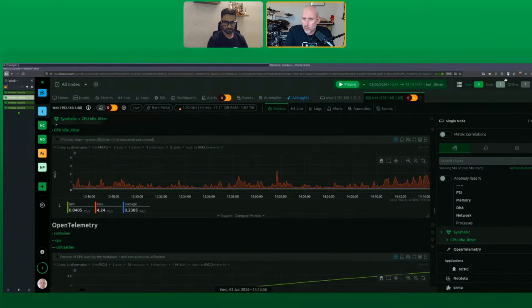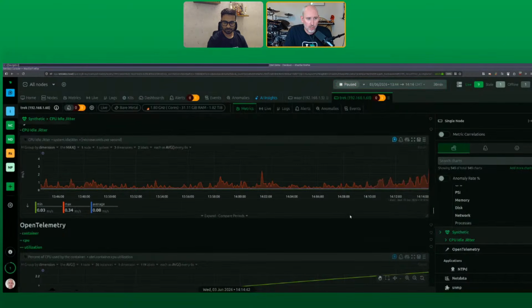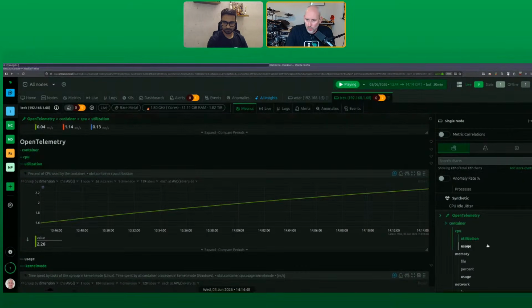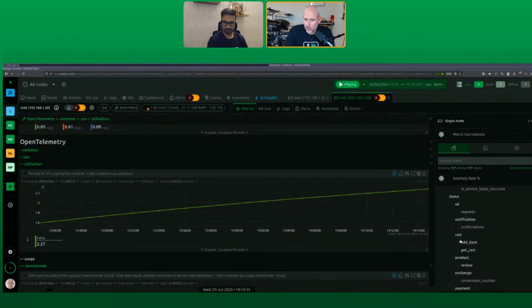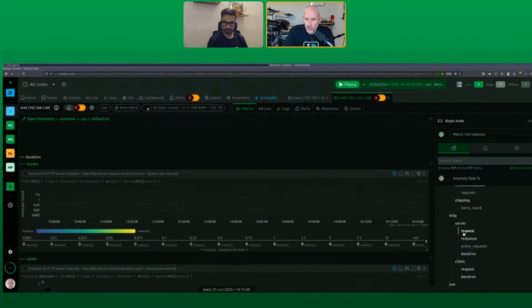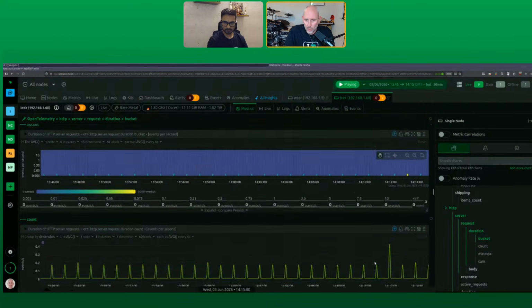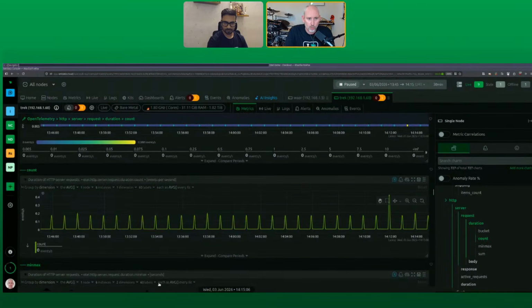This is a view of the metrics in OpenTelemetry, and let me scroll up a little bit so you can see the table of contents. So all of the demo metrics emitted, so these are container metrics. There are some HTTP request metrics, and there are some automated requests as well.